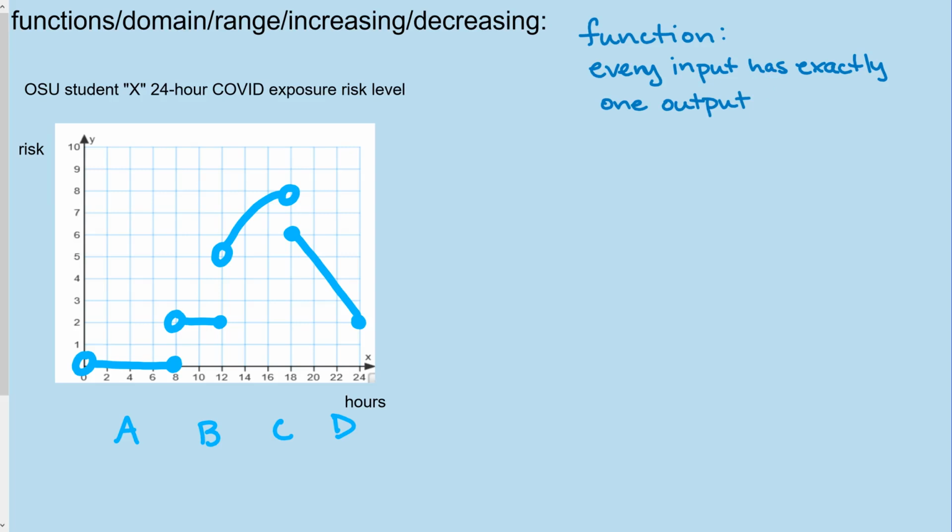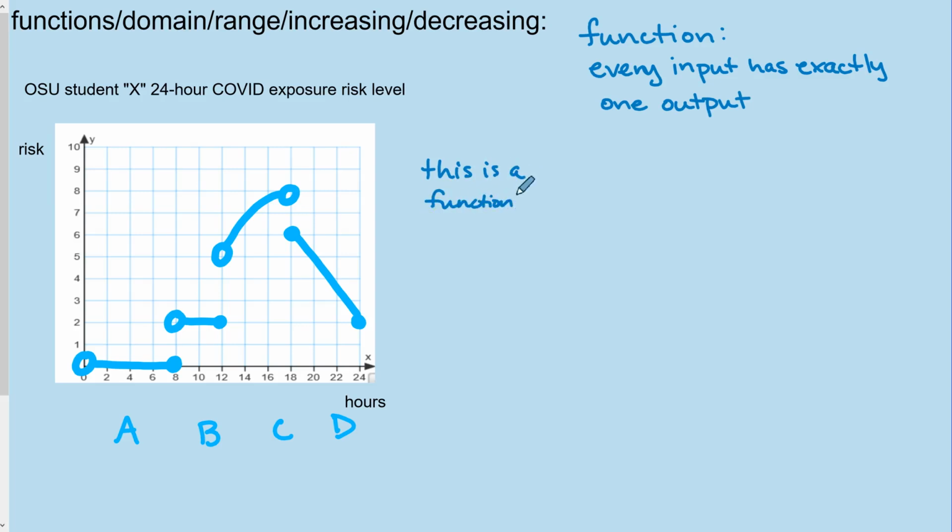So the way we test it with a graph is the vertical line test. If I pass a vertical line through anywhere in the graph, it can only pass through one point. Now notice that there are some places where I have an open circle and a closed circle in the same vertical line. Remember, the open circle does not count as a point and the closed circle does. So still that line only went through one point. The same thing over here, going through an open circle does not count as a point. So no matter where I draw that vertical line, it's only going through one point. Therefore, we do have a function. So this is a function.